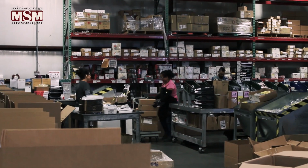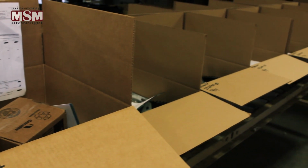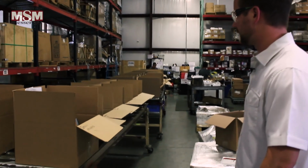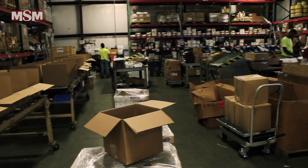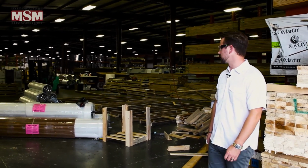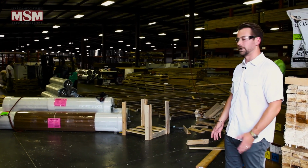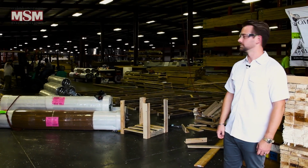You can see here they've got all their boxes prepared, some chain hoist assemblies for some commercial doors. You can see how this all comes together. They bring their boxes and then each person will drop the necessary item in and get it ready to go out the door. Right behind me here is the Woodshop. What goes on here is all the different pallets, skids, and boxes are made so that we can load the material, get it ready to take out in the yard, and then load it onto the truck.